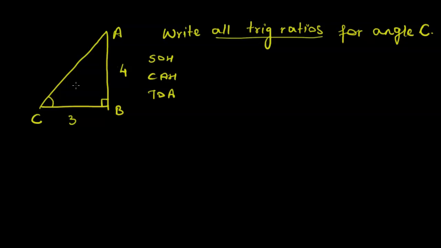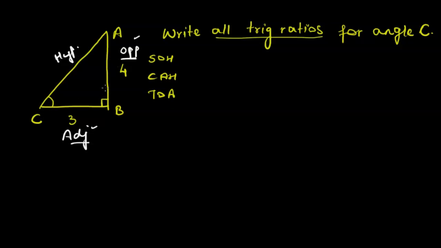So the first thing we would do is identify which side is opposite, which side is adjacent, and which side is a hypotenuse for angle C. We know hypotenuse is always the side length that is opposite to 90-degree angle, so this is going to be the hypotenuse. For angle C, this side is opposite, because this is the side opposite to vertex C, and for angle C, this side is adjacent because angle C lies on side CB. Now we are given the value of side length AB or the opposite. We are given the value of adjacent or the side length CB, but we are not given the value of hypotenuse. So the next thing is to find out the side length for hypotenuse.